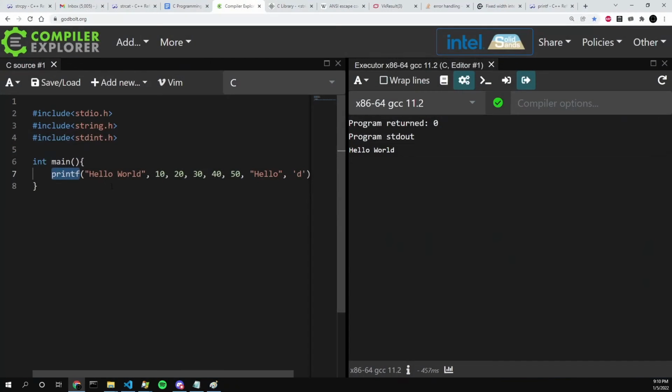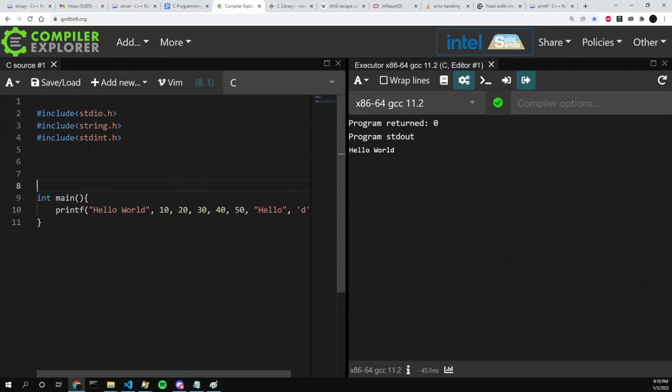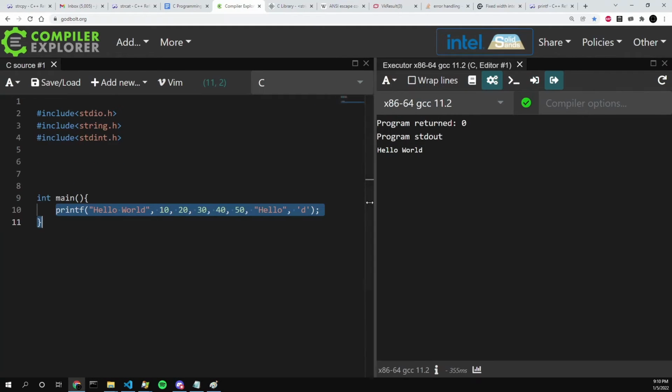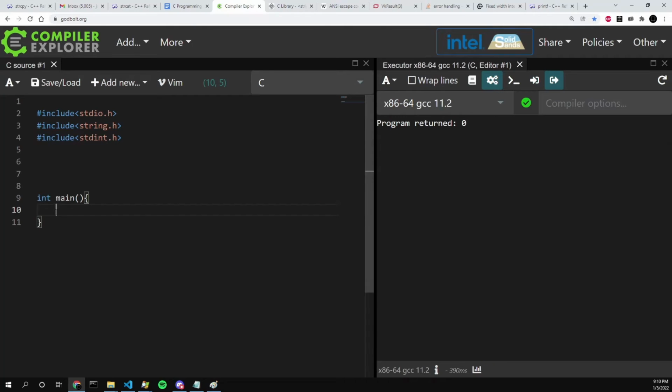So let me actually go and we're going to write a varargs function ourselves right here that takes a variable number of things. Hang on, I just have to make that bigger. Okay, so we're going to write our own varargs function. What do I want to do with a varargs function is the good question here.